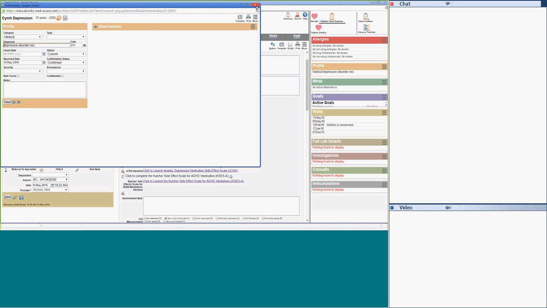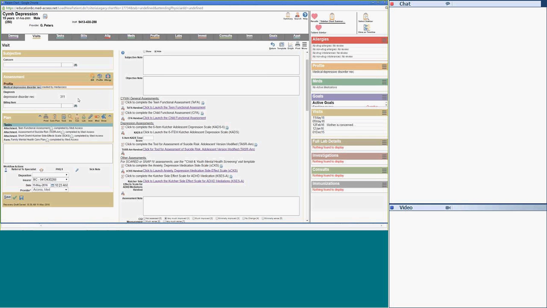So anytime we see this patient, I'm not going to see that icon anymore. It's going to be in our list of options because it's already on the chart. And I'll give you a quick example of that.